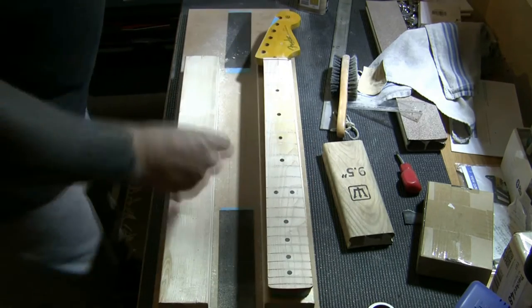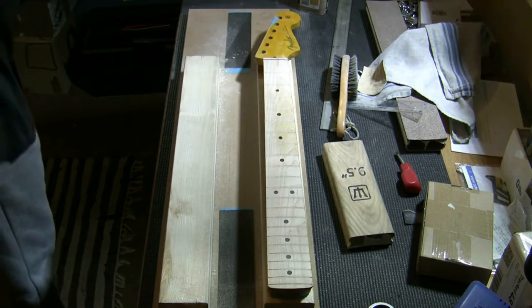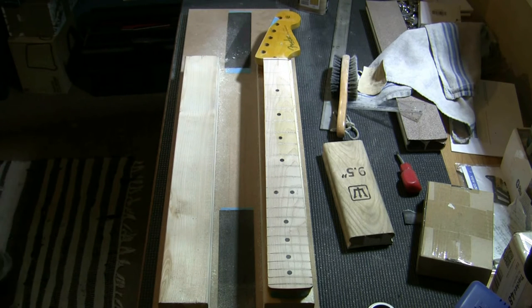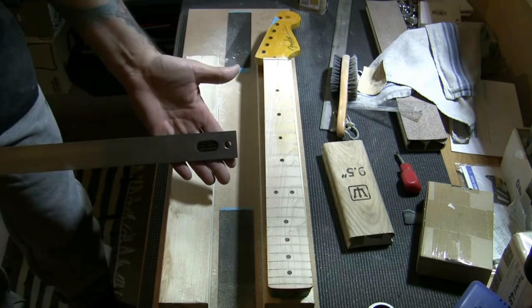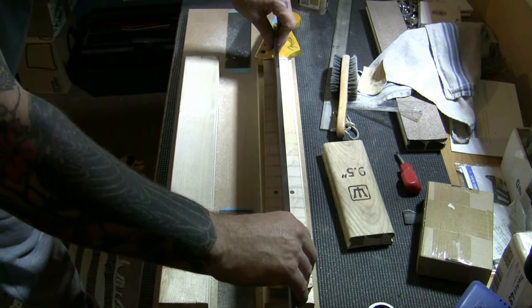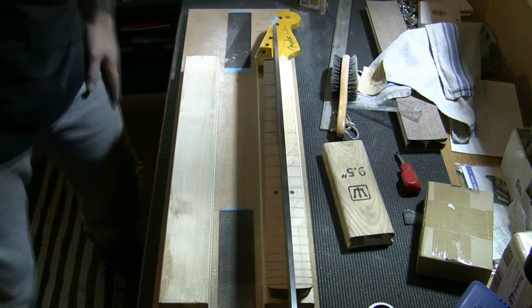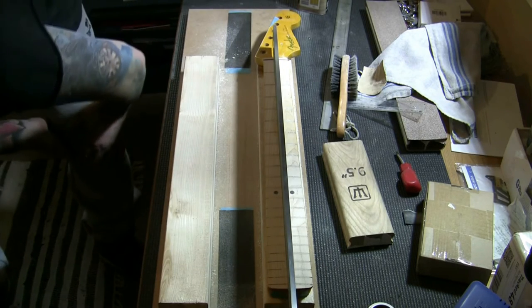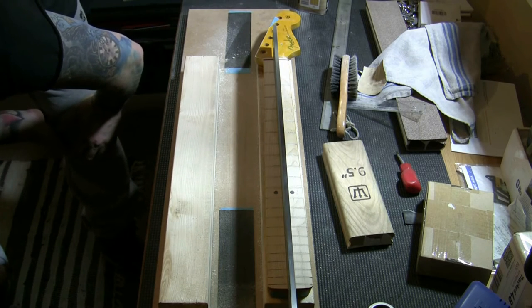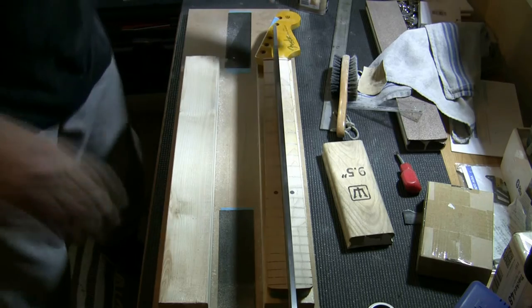So while we're here and we're on camera, I'll take my Veritas straight edge when I remember where I put it. There you go. This is a precision straight edge, 50 quid's worth. I don't know what the tolerance is on this, but it is proper level, proper flat. Let's have a look down there. Wow. Yep. That is a straight neck. That is as straight as any neck I've ever had in this workshop.